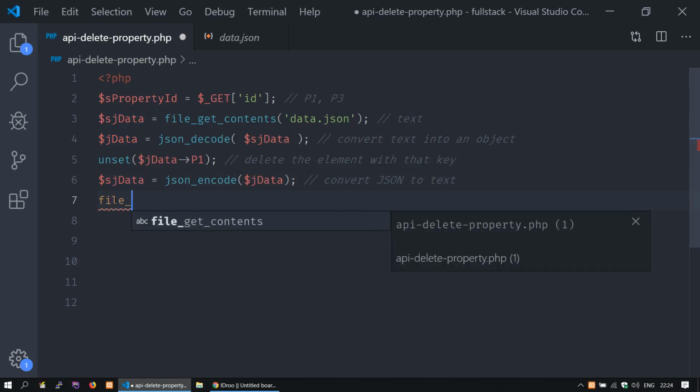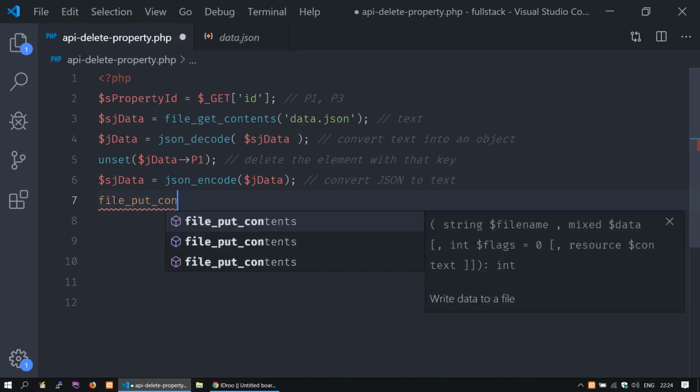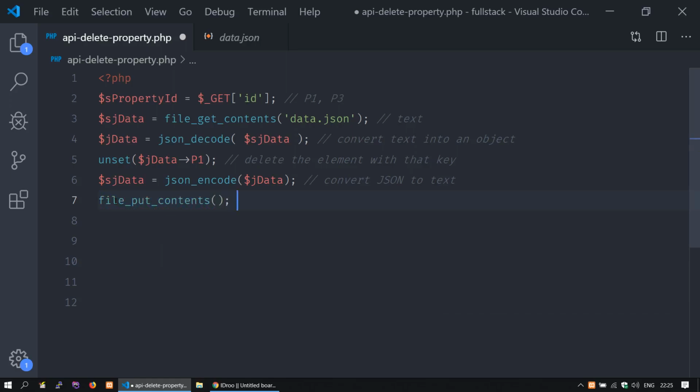Now that I want to save it back, I will say file put contents, and this function will actually write text to file. Actually, the first argument is the file that I want to save it to.